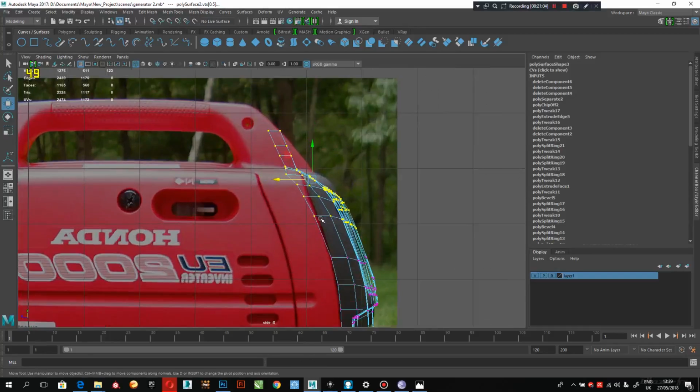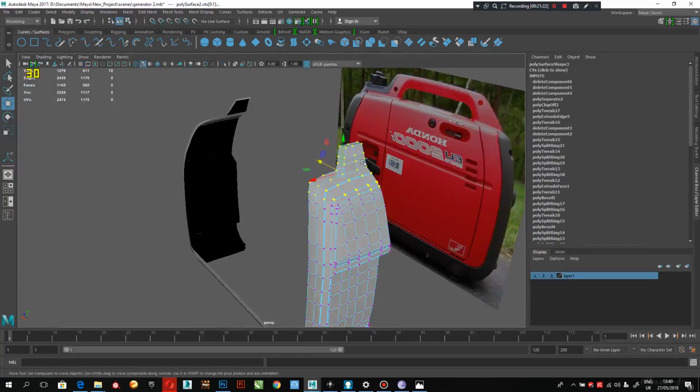Let's see. Let's try and move this. What I'm doing is I'm moving them in stages.